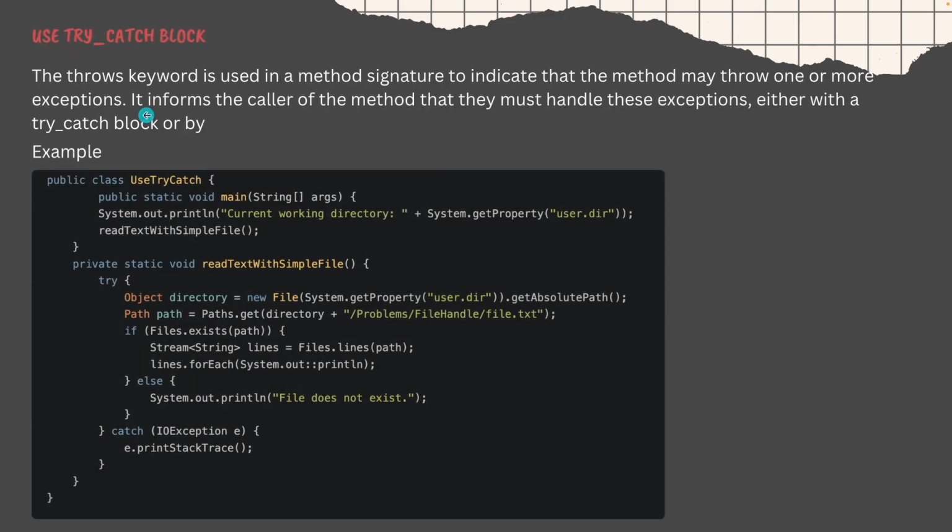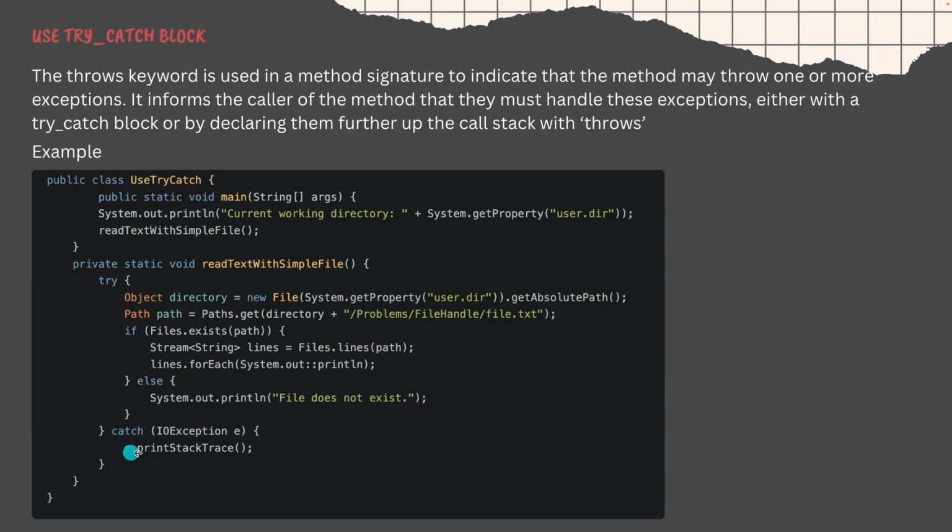This is a simple try catch block. Inside the try, we handle the scenarios of input and output and check all the scenarios, like if it exists, then print, otherwise it gives some information to the user, and if any exception occurs, it is handled here in the catch block.